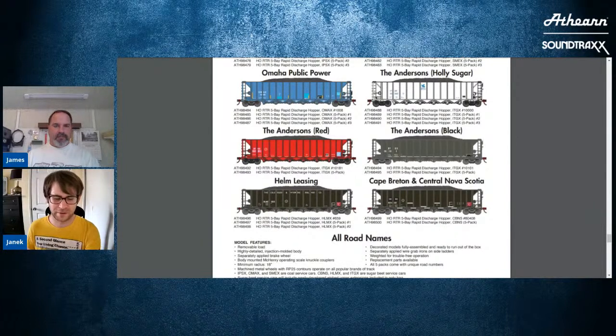Like you see, we're offering more white cars than red, and that's because in real life there were a lot more of the white cars than the red. So we wanted to offer a representative sample of what actually was in the trains. And it took a good 3 days worth of solid research just to do that. Yeah, I believe it. That's a lot.